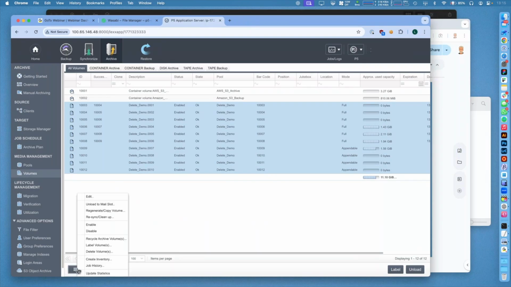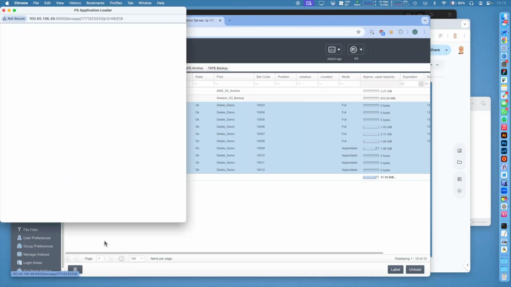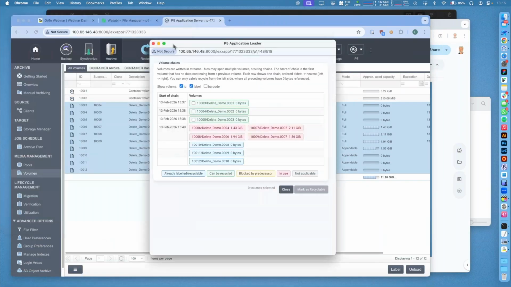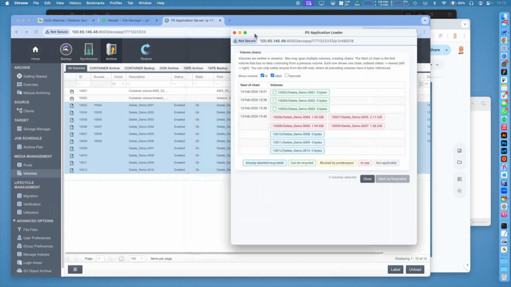And that means for the user, it's now hard to explain why this tape has 0 bytes on it, which is referenced by the index, and it's still full. And for this, we have now a user interface there. So the user interface is here under my mouse, recycle archive volumes. And this shows us a window and shows us the state of the tapes that we have highlighted.